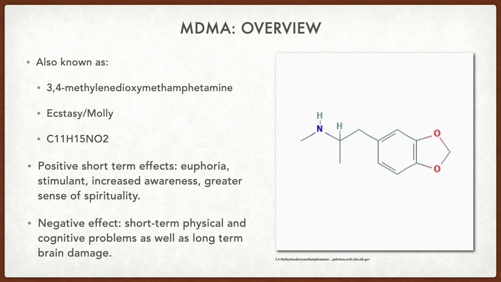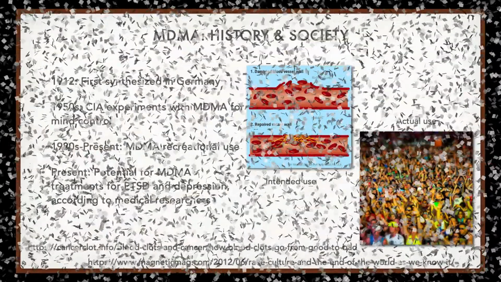A couple of positive short-term effects of MDMA include feelings of euphoria. It is a stimulant. It increases awareness, and users have said that it causes a greater sense of spirituality. A couple of negative effects include short-term physical and cognitive problems, as well as long-term brain damage, and I will be touching upon that later.